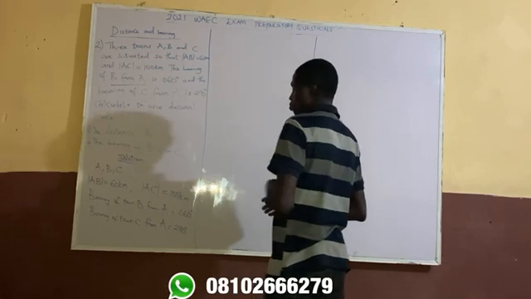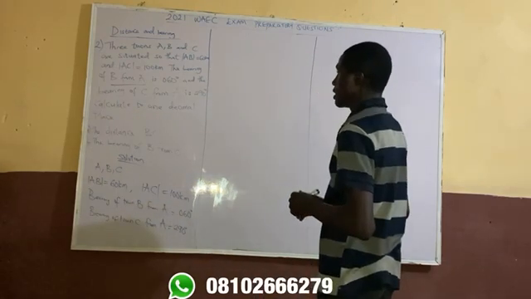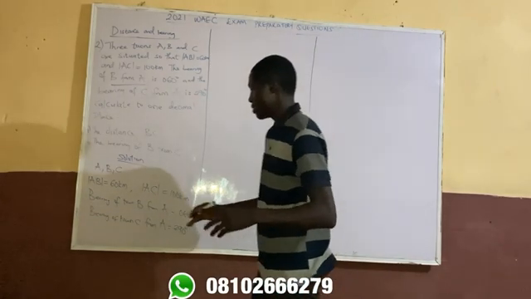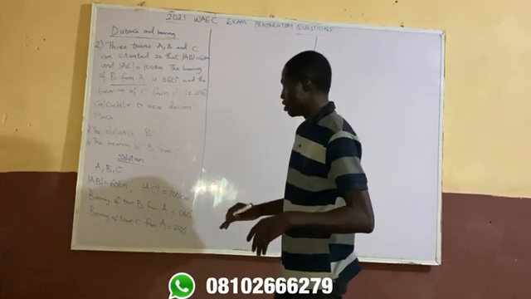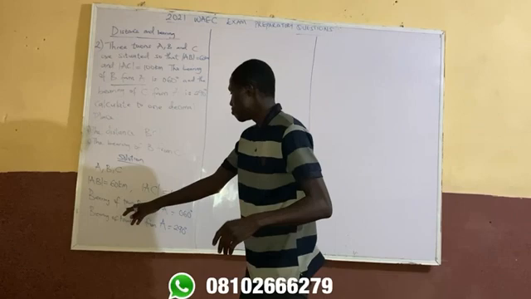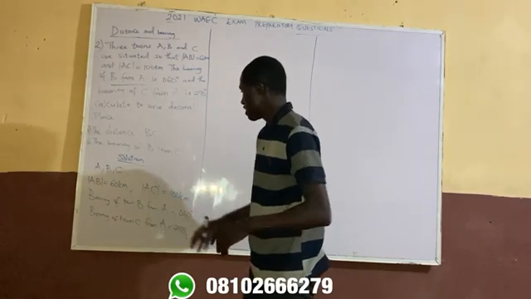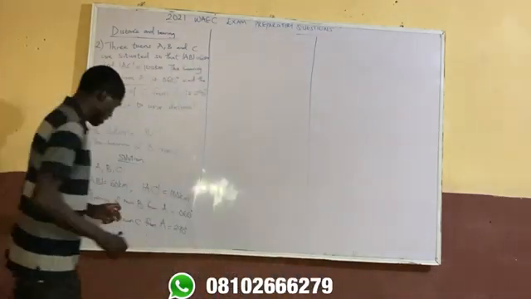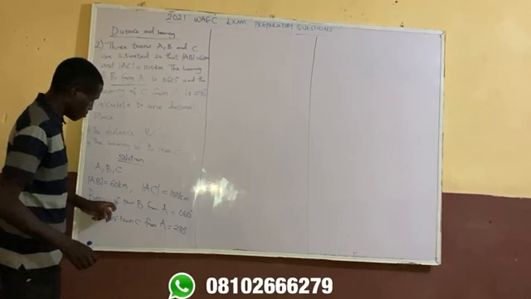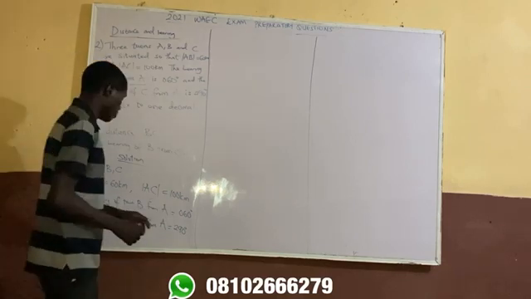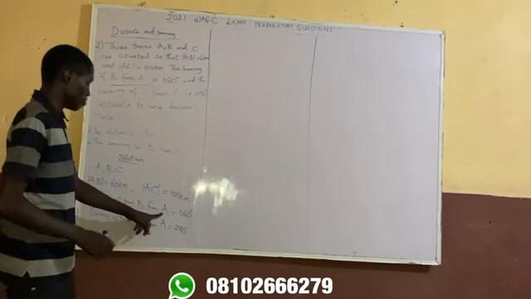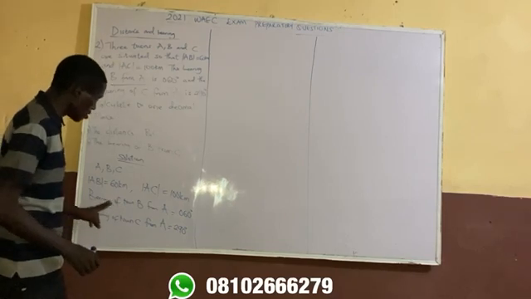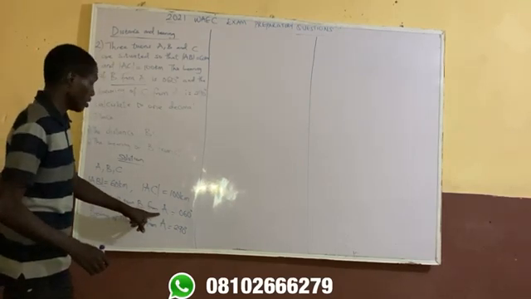So now, we said there are three points, A, B, and C, stated in particular positions, in such a way that the bearing of B from A is 60 degrees. Now interpret this: the bearing of B from A is 60 degrees. That is what I'm emphasizing, the bearing of B from A.